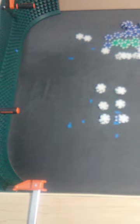Set 2233, shooting for hard ways. Six, one, seven. Set 2233, shooting for hard way. Six, five, 11.